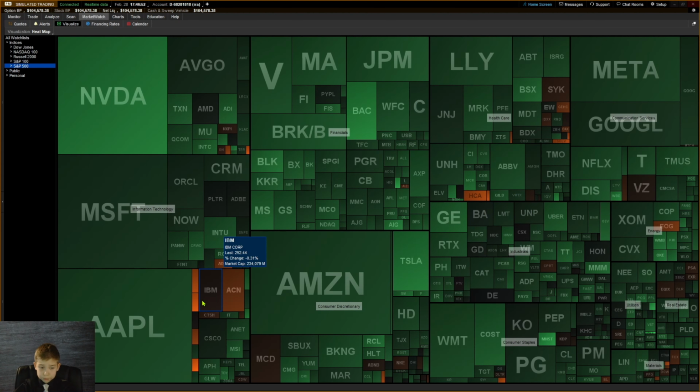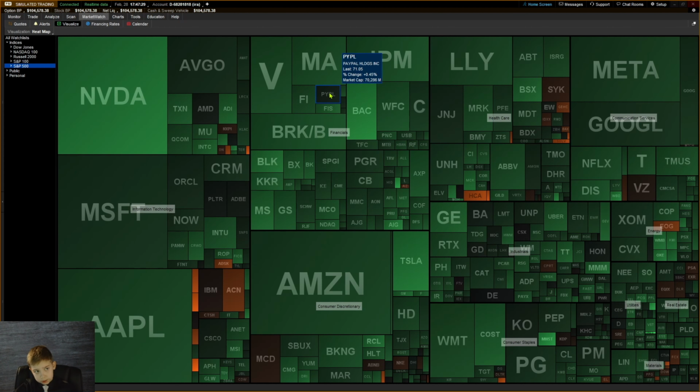So if a stock dumped a lot today, like NTAP, which fell down 15.57%, which is a considerable chunk of stock price, this will be shown in this bright red, as you can see right there. If a stock was at 0% or something close to it, it will be this dull color. So for example, Alphabet Corporation went up 1.18%, which makes it almost at 0% up today. So it's this dullish green color, as you can see right there.